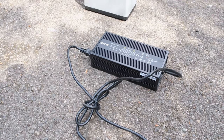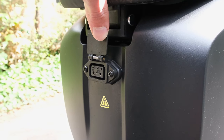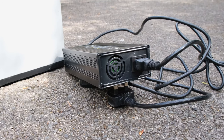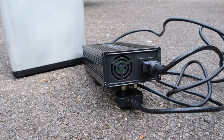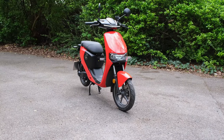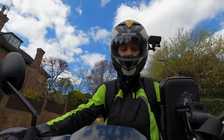The charger itself is actually pretty noisy. There's a little fan, so when you have it connected to either the bike or the battery pack externally it will make a bit of noise. Someone made a comment about another Super Soco bike — and I think there's also one from Sunra — where the noisy charger actually puts people off getting the bike because they'd be charging at work and don't want to annoy their colleagues. Very valid point, and the same applies to the CU Mini.